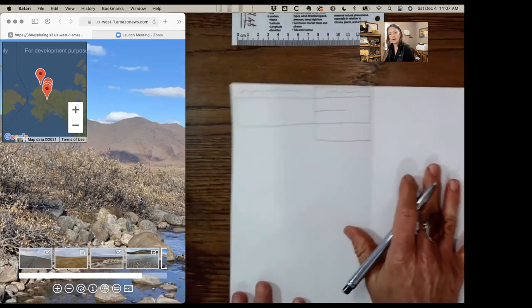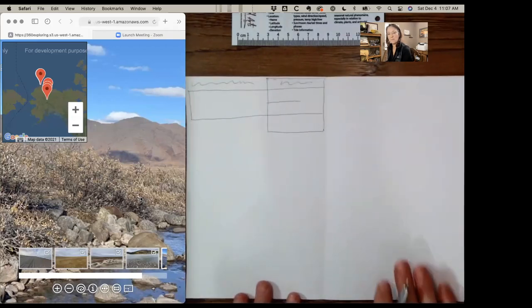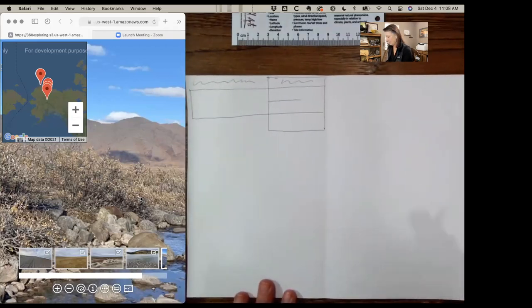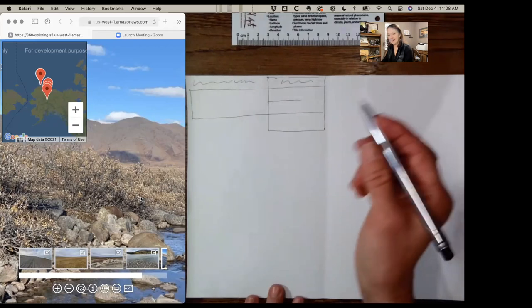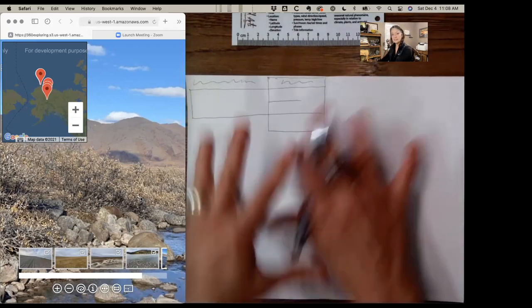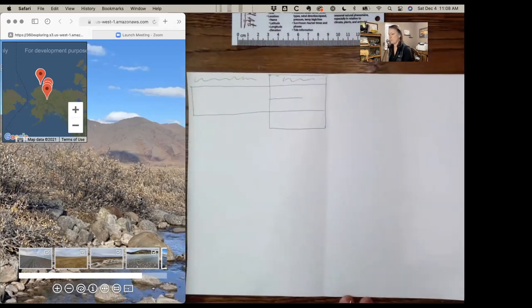Roseanne? Yeah. Is there a PDF or anything that has all of the little weather symbols that you're using? Yes, on my tutorials page. So if you go to the link, and that's going to be on the PDF too, you go to the tutorials, you go to the downloads and resources, and there's a whole section on weather stuff. Sweet. Thank you.